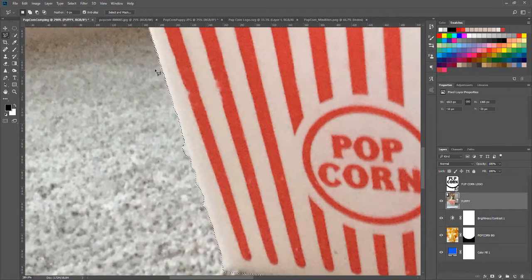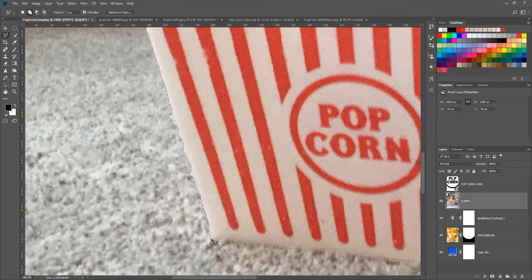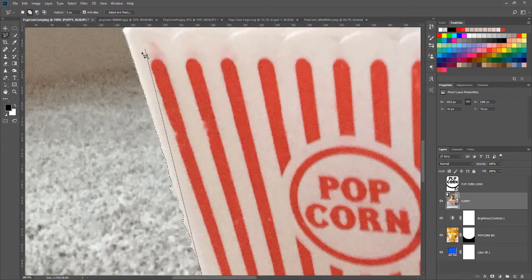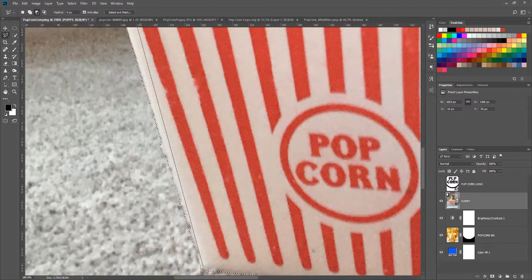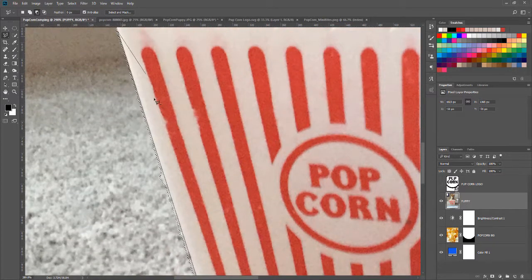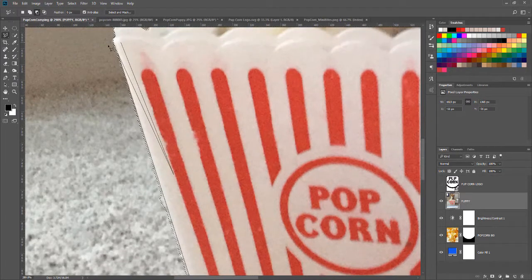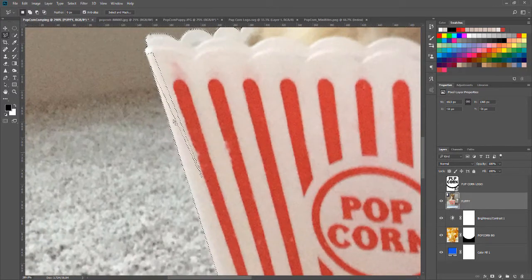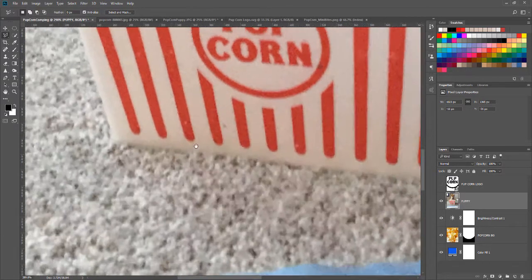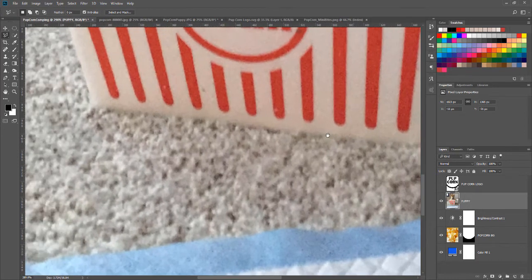And again, you can see the choppiness of this guy here, so and then minus. Oops, wrong way. Alright, so we have more or less a good one here.